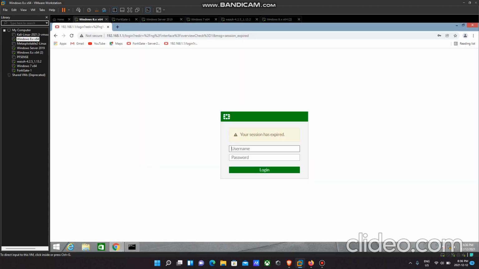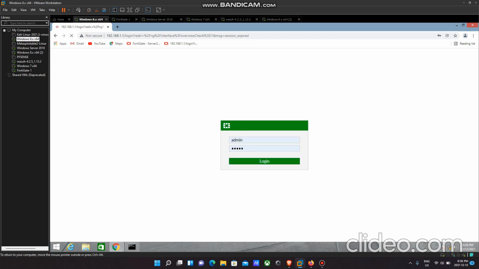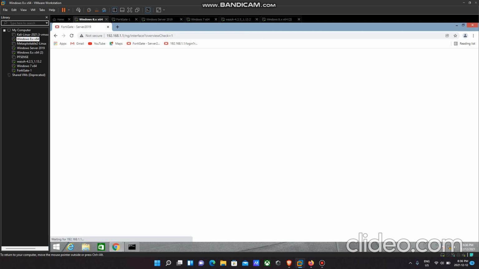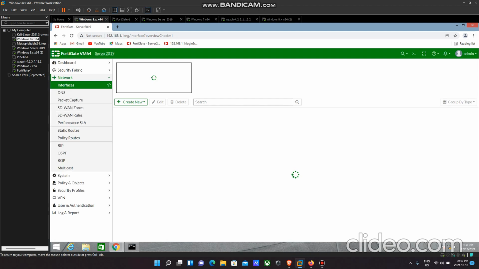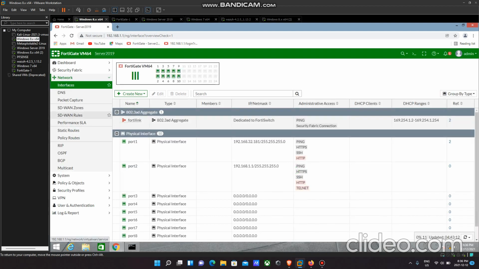So here we could see the FortiGate, which is being allocated to our server. If we go to the interfaces, we have the physical address, which is the IP address, which is being integrated. It will be explained by Ashwin further. Thanks.